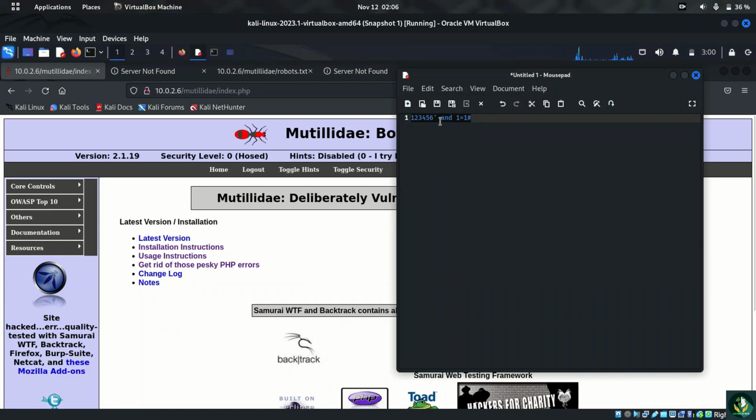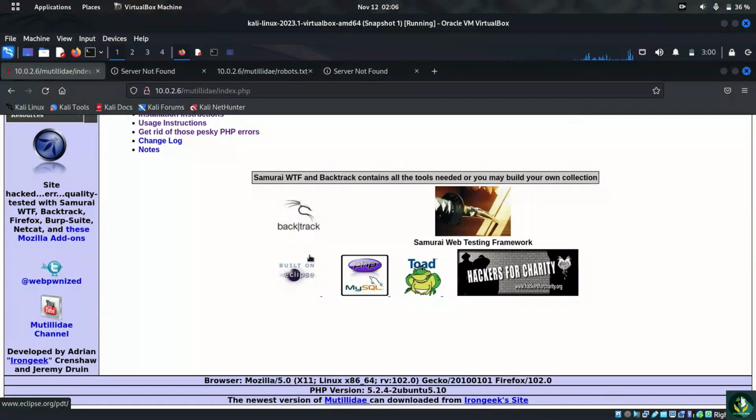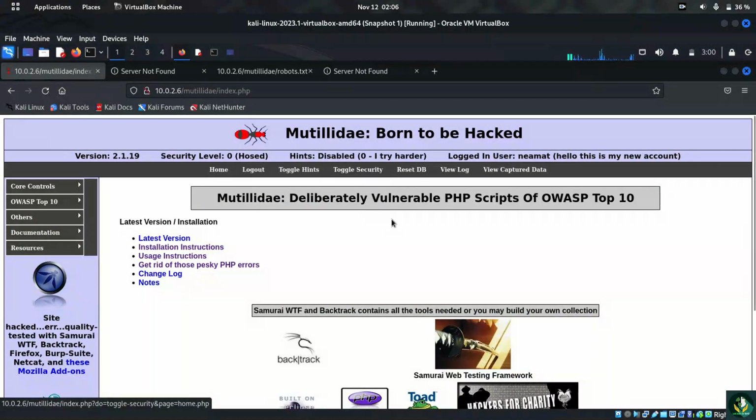They did not configure this in the right way, so right now I am allowed to use this single quote in the login form. You should configure your login form in a way that a user must not be able to use single quotes or special characters in the login form or inputs. That is it. I will see you in the next video with another SQL injection tutorial.